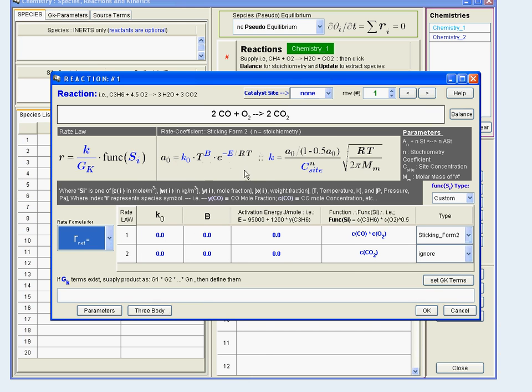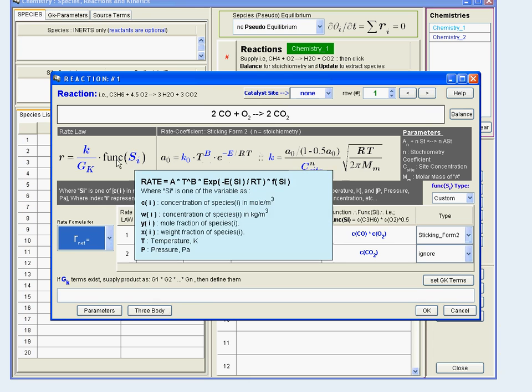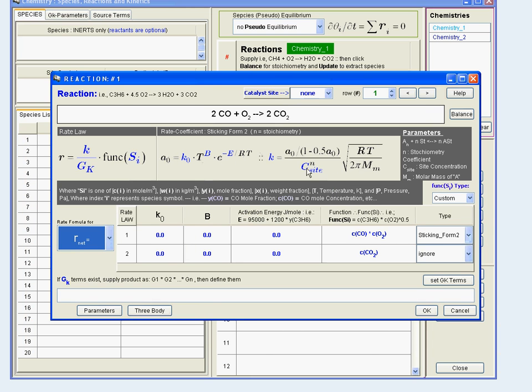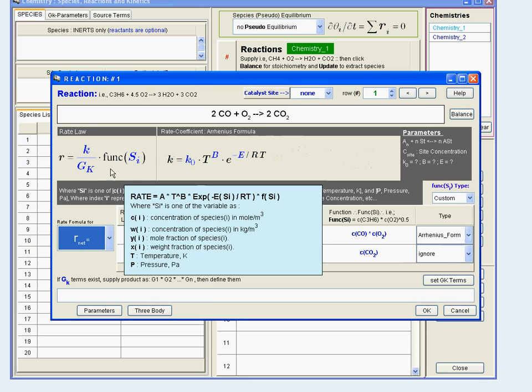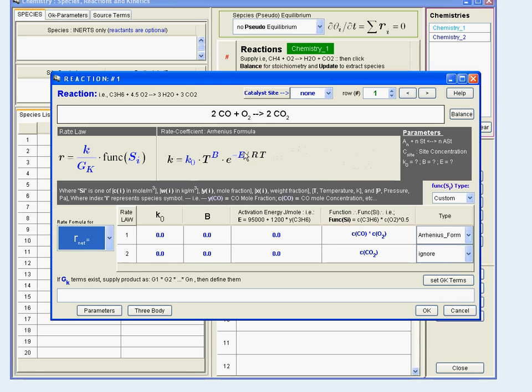Basically, the blue ones are the values that we enter. The black ones are built inside the software. So for the Arrhenius type of formula, we have these blue values to enter. So for the pre-exponential constant, we enter 1 here, we could enter 0.5, and then the activation energy could be a function of concentrations as well. Basically, all these values could be a function of concentrations as well.